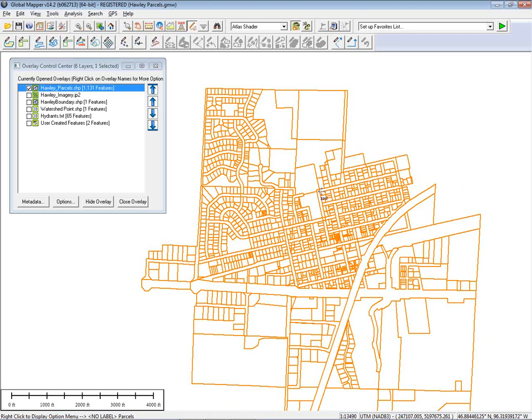Now, it's a special type of layer. It is a raster format, but it's a raster format that includes some elevation intelligence. And you'll see how that's portrayed in just a second. How do we get elevation data? Well, many of the same sources that we use to get our vectors and our imagery, our rasters, can be used to get elevation data. There are some excellent online sources.